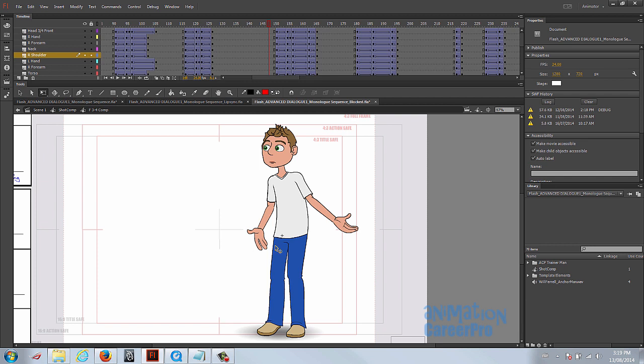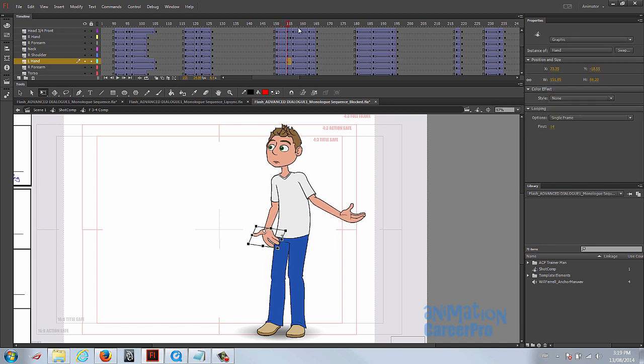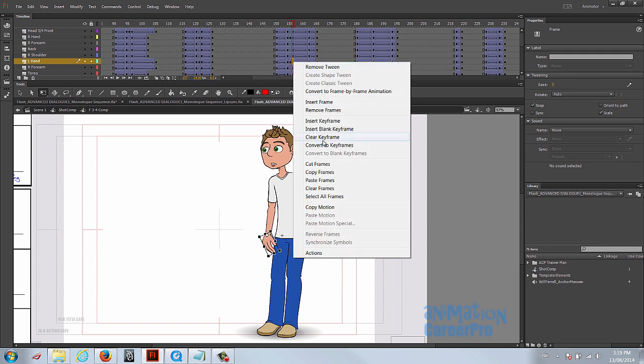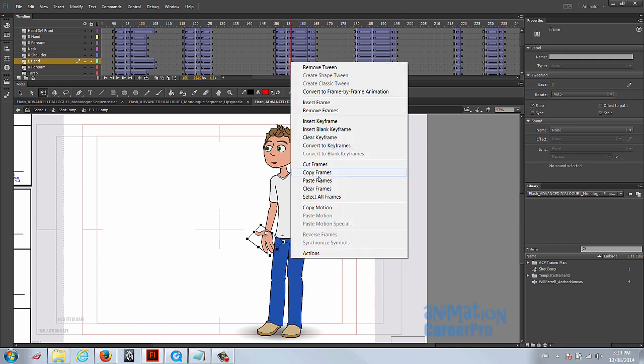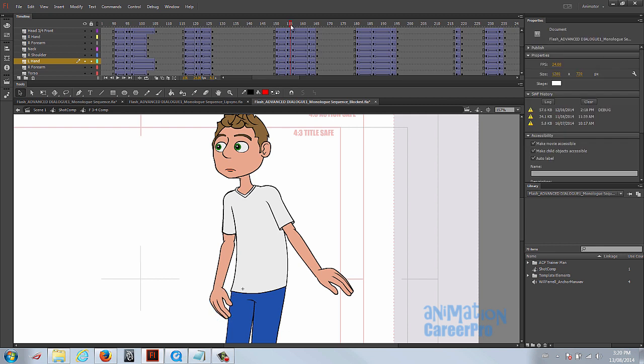Okay, so now this hand's popping, just like it was in the last move, so let's fix this. We'll swap the hand in the middle of a quicker motion. Okay, so first, let's get the hand to swap. So we'll set a key in between. And we should switch it to this hand. So we'll copy the frame and paste it in the middle. Let's get that upper body closer.